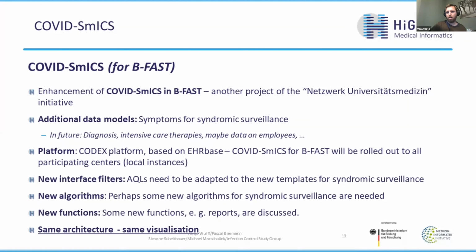The platform will be the same as in Codex, so Airbase, and however, within BFAST, the COVIDs-Mix will be rolled out to all participating centers, even locally. So there will be a central and a decentral component of the COVIDs-Mix. Antje, you have about a minute left in your time. Is that enough? Yeah. So, and we have some architecture and some visualization, which is all the same, but of course we need some modifications.